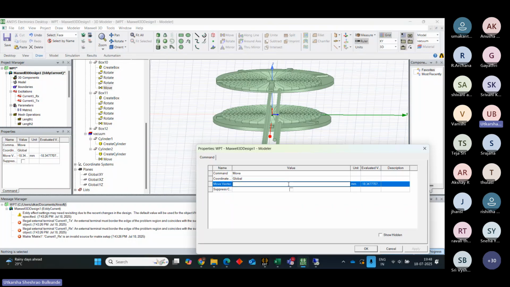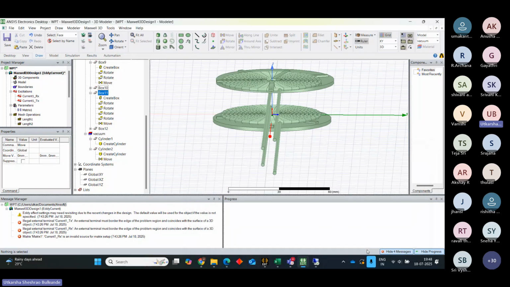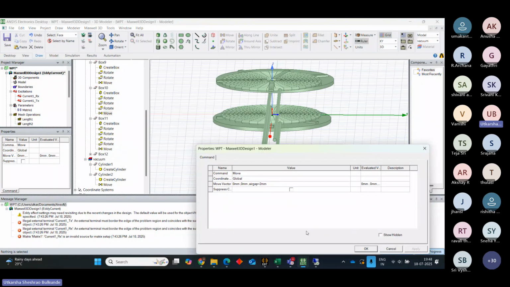There are multiple ways to do this. It's not necessary that you follow this way. Whatever you find easy, just do that.